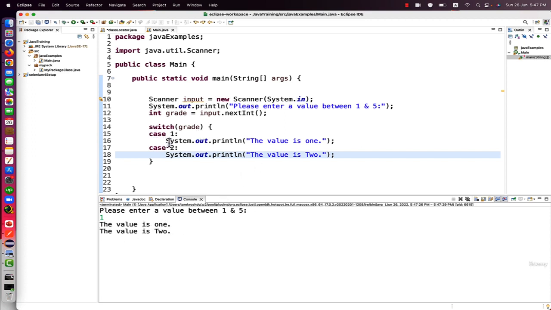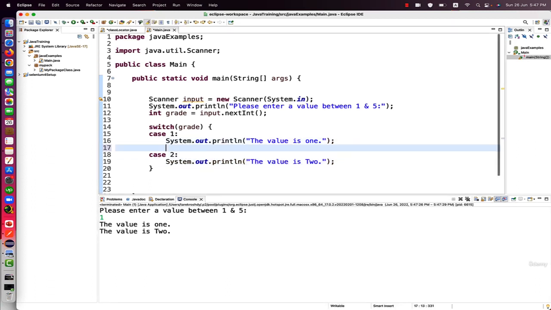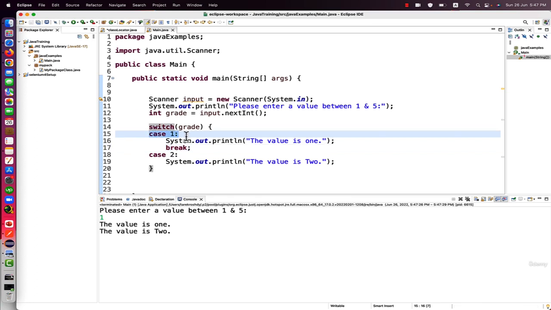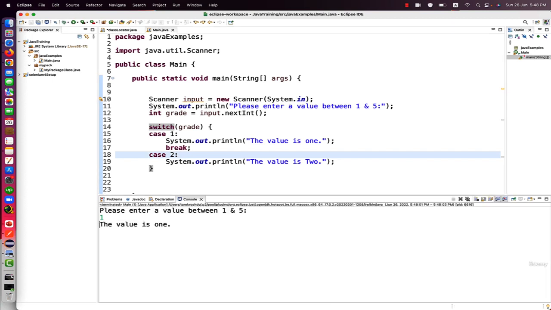Because in the switch case statement, you must add something that's called a break, and this break tells the system to stop executing the program after meeting the criterion. So here if I write break, this means that if case 1 is satisfied, do not go to case 2. But without the break, when case 1 is satisfied, it will continue the program and run case 2. So here if I run case 1, the value is 1, case 2, the value is 2.